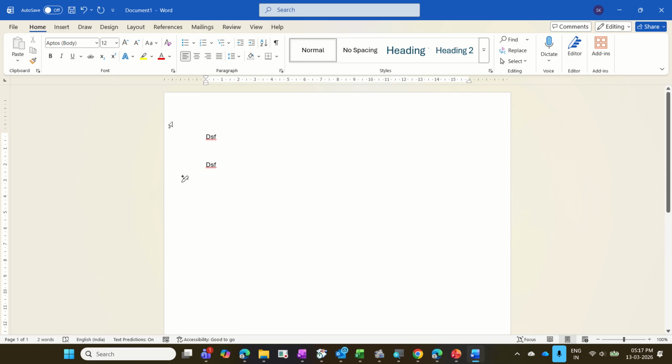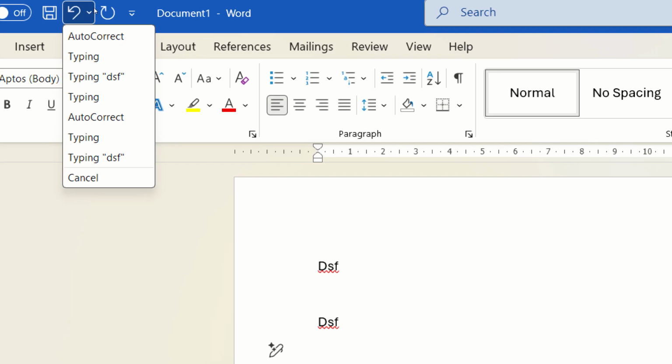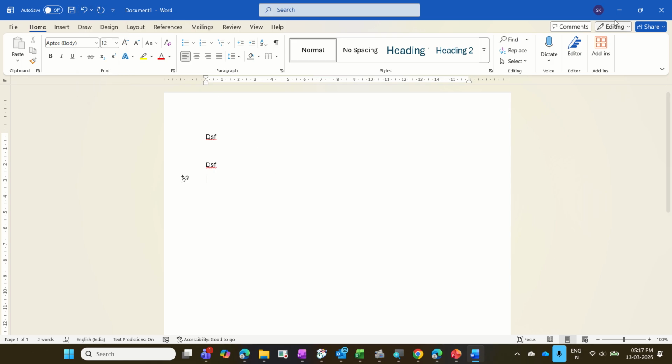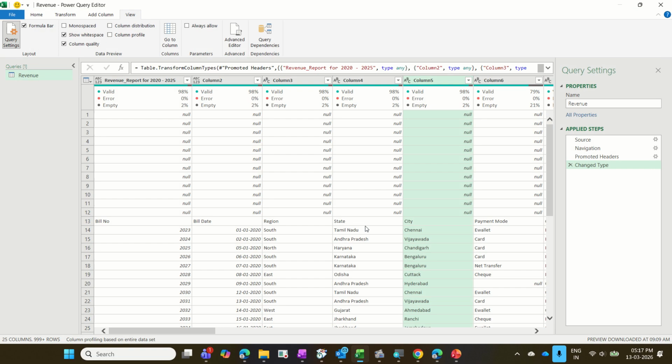Next to the undo, there is an arrow button. If I click, whatever steps I did, it's noting it down here. Same like that, whatever steps you are doing, Power Query will note it down, so that, as he has told, you can undo or redo the activities.